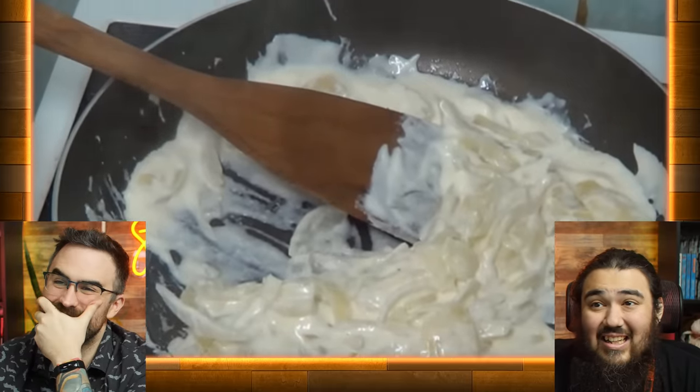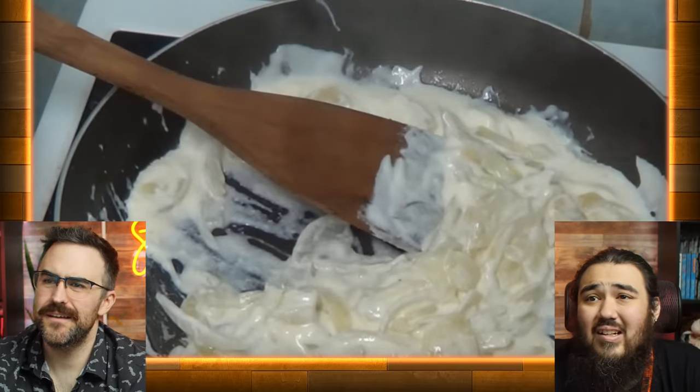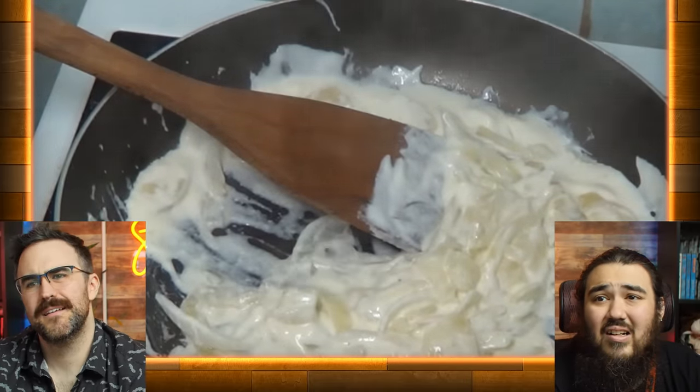And then it says add the tuna fish from the tin. Ah, the tuna. Here it comes, finally. And it does actually say you can use tuna fish from a tin. Just in case you're wondering, you can use the tuna fish from the tin. What else would you do with it? Yeah, you can use it from the pack too, but you can also use the can. There's the tuna. All right. Scrape it out. Get it all out of there.